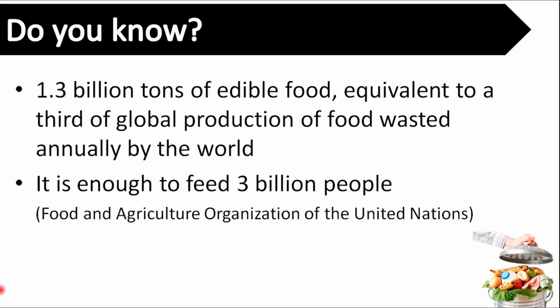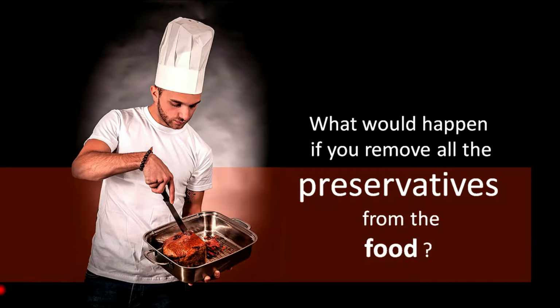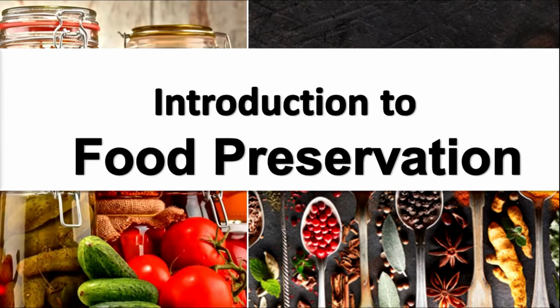Do you know 1.3 billion tons of edible food, equivalent to a third of global production, is wasted annually by the world? It is enough to feed 3 billion people in the world. So why do we waste that much food? Do you ever worry about what would happen if you removed all the preservatives from the food? So let's talk about why food preservation is so important for us.